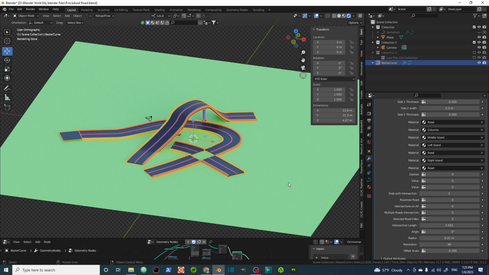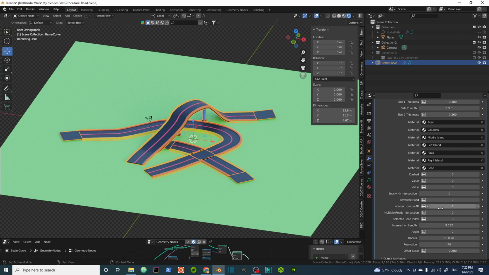And for example, if we have an intersection here and an intersection here, this is a segment, this is a segment, this is a segment, and this is another segment. So how many intersections could we have? 1, 2, 3, and 4. This is one of them only. But if you enable intersection on all, you will see that all the roads will have an intersection according to their direction at the end of their segment. So we have it like this.